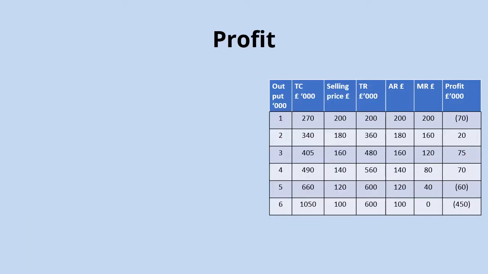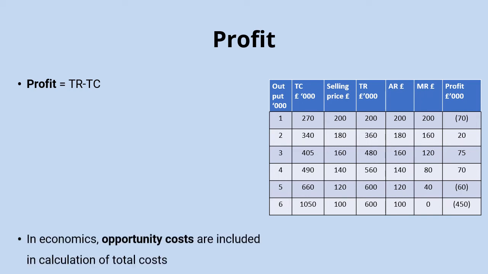So moving from revenue now onto profit, which is calculated in its most basic form by total revenue minus total cost. Okay, so in terms of the table, you've got 1,000 units of output, you're making £200,000 revenue, your total cost is £270,000, total revenue minus total cost gives you your profit, or in that case loss, of minus £70,000. So that's the really most basic calculation of profit that we'd use across all business and economics really.